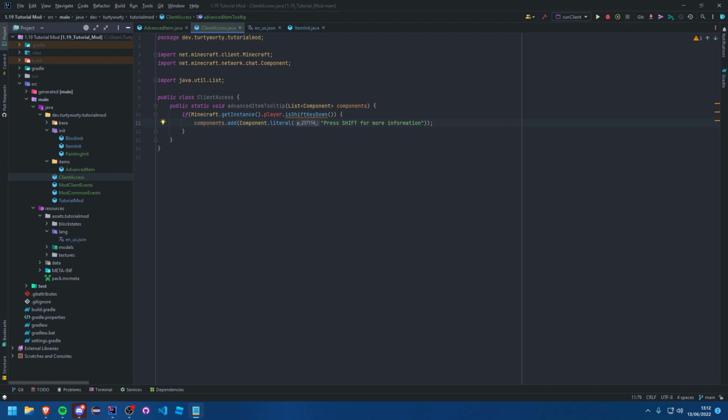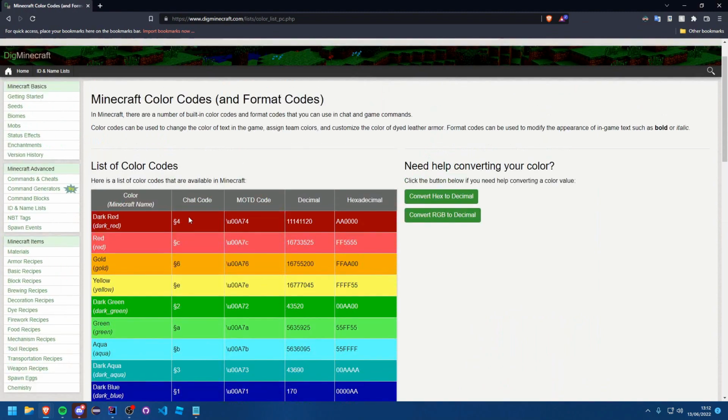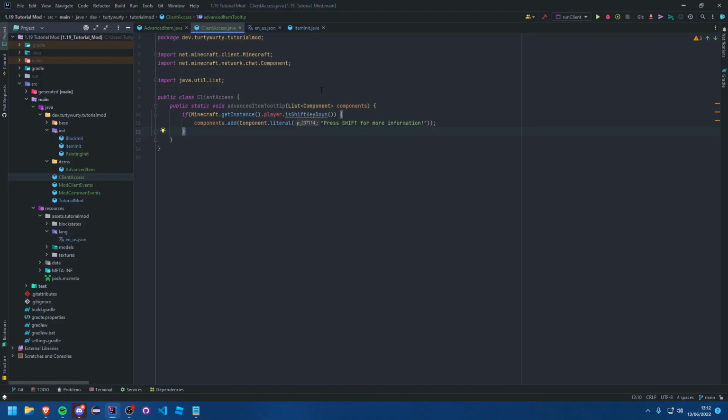Okay, and what you can do to this is we can actually go ahead and color this if we want as well, and we can do that using the Minecraft color code. So these are the Minecraft color codes here, and we need to use the MOTD codes for this, not the chat codes. So I'm going to use purple here. So let's come back into here, and let's say before the shift we'll put this one.